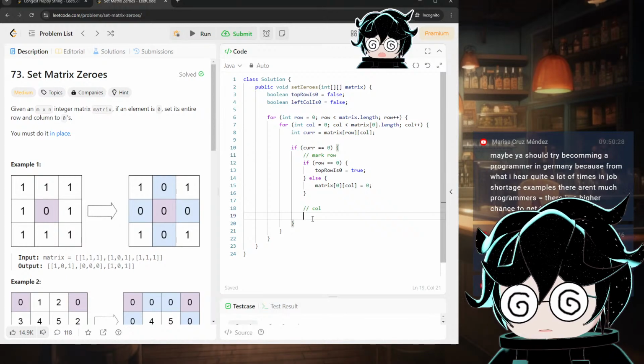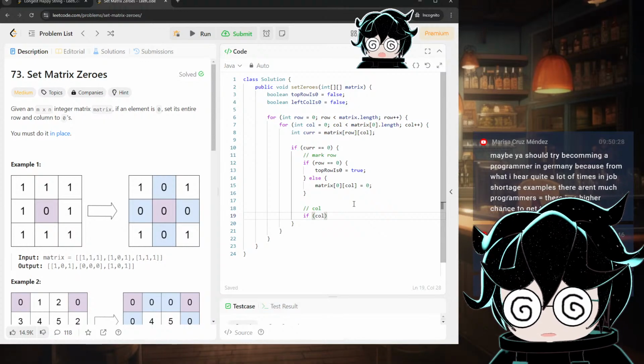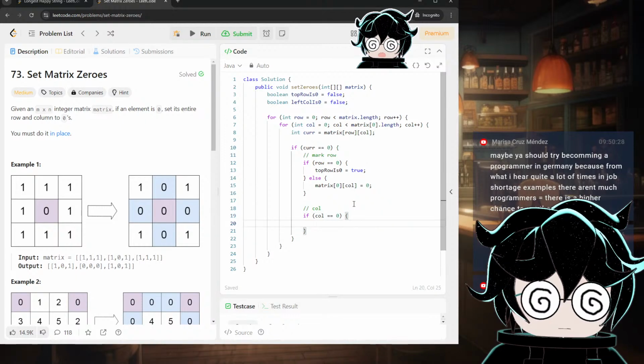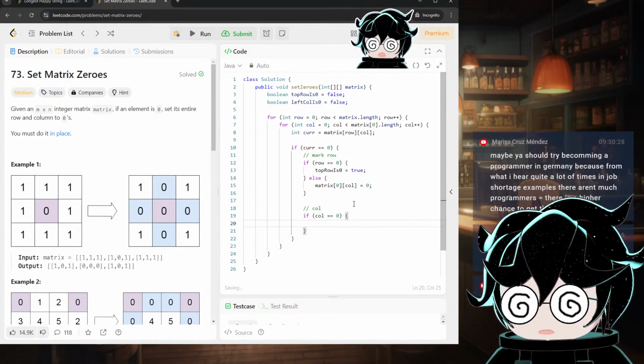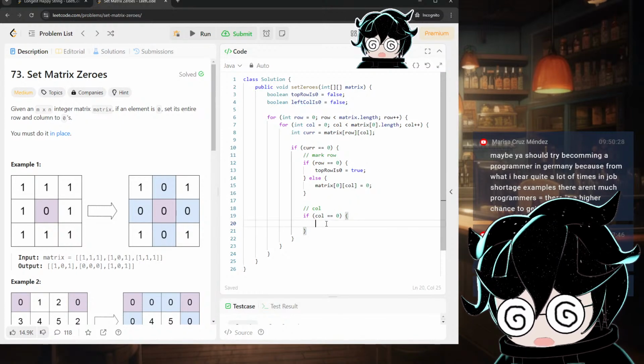Okay, we need to track our columns now. So if the current column is equal to 0, then we set this boolean equal to true.